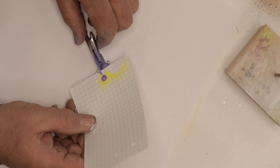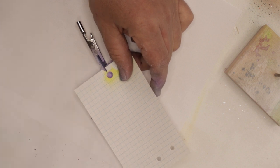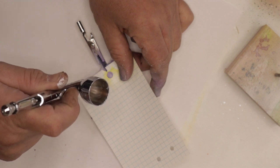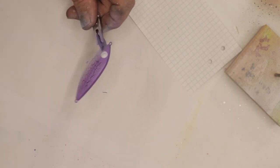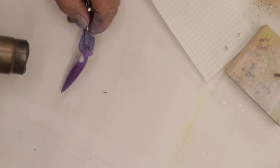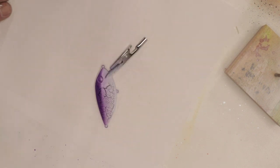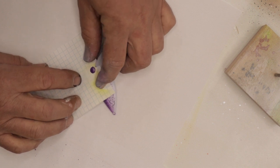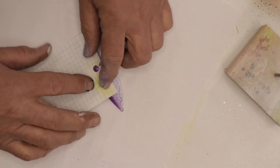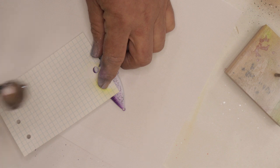Okay, I've rinsed the airbrush out. I've added some opaque white. Now I want to use one of these stencils, which again is just a piece of paper with a hole punched in it. Now I want to paint this eyeball. Quick heat set, and I'll flip it over and do the other side. Like that.